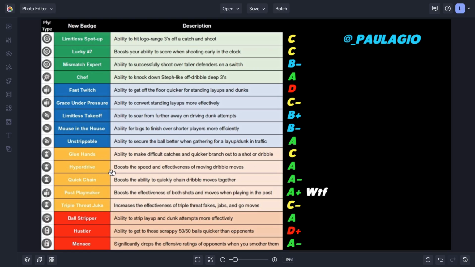Now, hyperdrive. Boost the speed and effectiveness of moving dribble moves. Now, this is going to be big time. I honestly probably could have put this in A+. I didn't know what to think of it the first time I read it, and then the more I really looked into it, of the whole boost the speed. I mean, if you see the words speed and effectiveness of, add into that statement dribble moves, what more do you even want? That's huge. That's big time. I really think this is probably going to be something that everybody's going to run from day one on the point guard positions, and it would make sense to. This sounds just dominant. This sounds like quick first step, but not the first step only, pretty much.